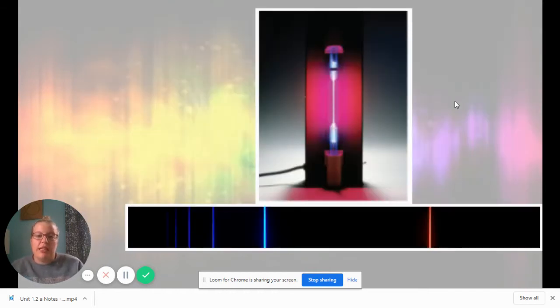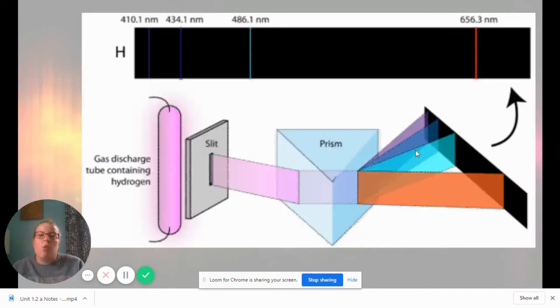But when we take a look at a sample of gas in a hydrogen tube here, that light is composed of not all the different colors of light, but instead very distinct wavelengths of light that, when you add them up, give this kind of purpley glow. So in the case of hydrogen, we can figure out the different types of light that make it up by taking the prism and splitting the different wavelengths apart. The red light has a wavelength of 656.3 nanometers. The bright blue band is 486.1 nanometers. The bluer, almost indigo band is 434.1 nanometers. And the purple is around 410 nanometers. So that purplish light back here is composed of all of these different types of light.